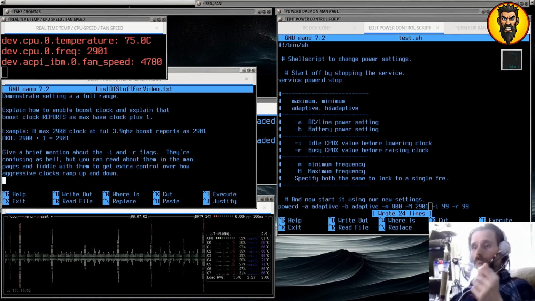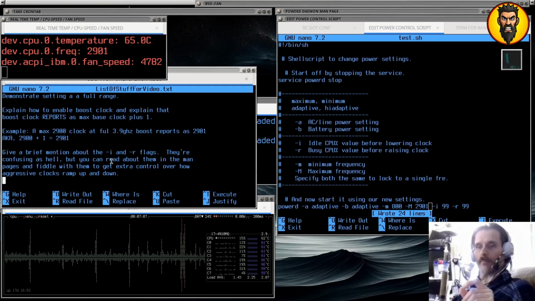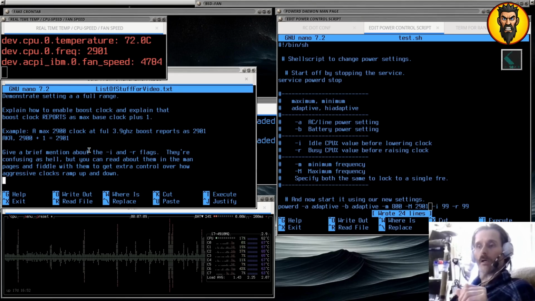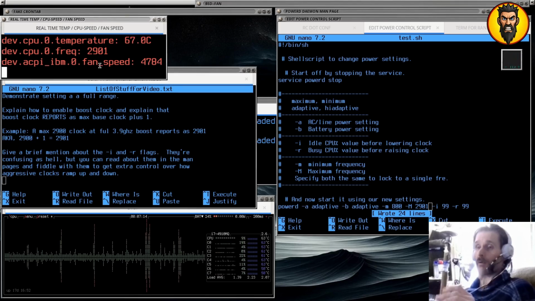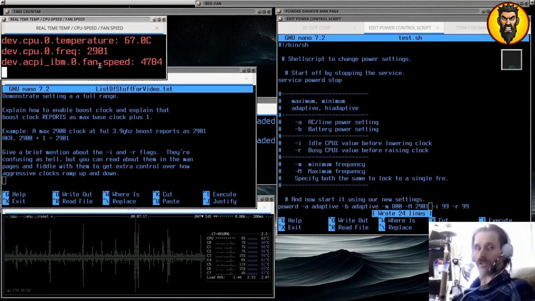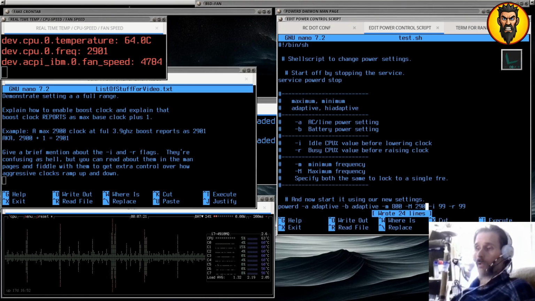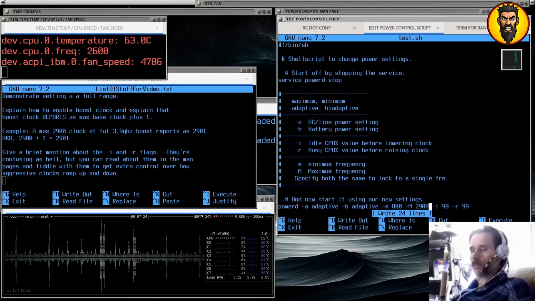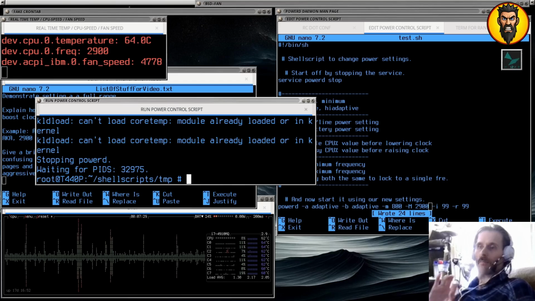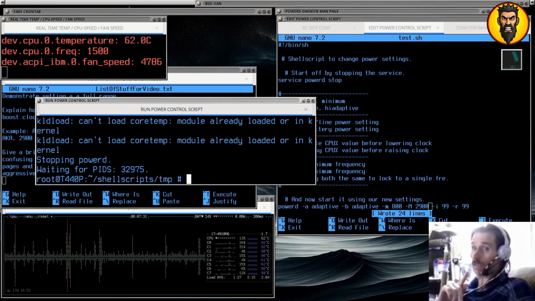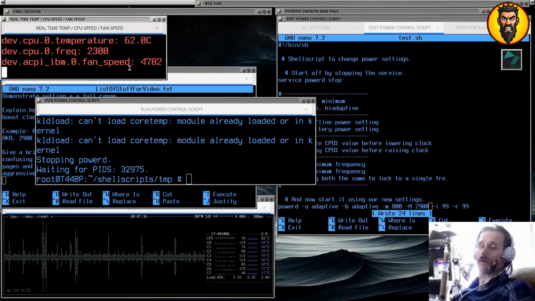Okay, so now again, remember we were talking earlier about the boost clock of this machine. You'll notice that even though this CPU is capable of 3.9 gigahertz, just about 4, it never reports as that. And here's what happens. We have to put that back. So this script here will run the machine right to maximum clock, not maximum boost clock, but maximum clock. And you'll notice that it's peaking at 2900.